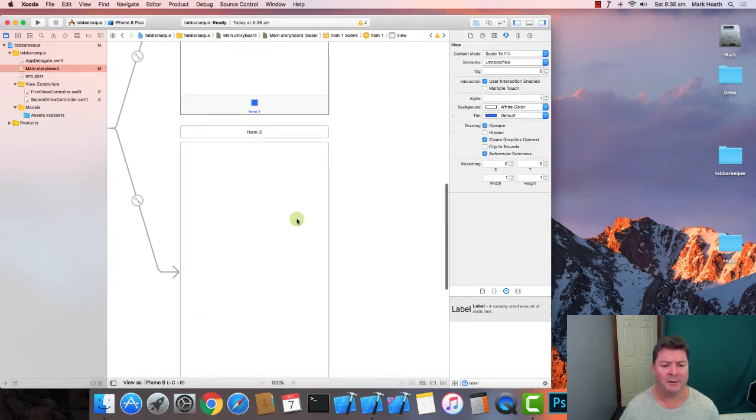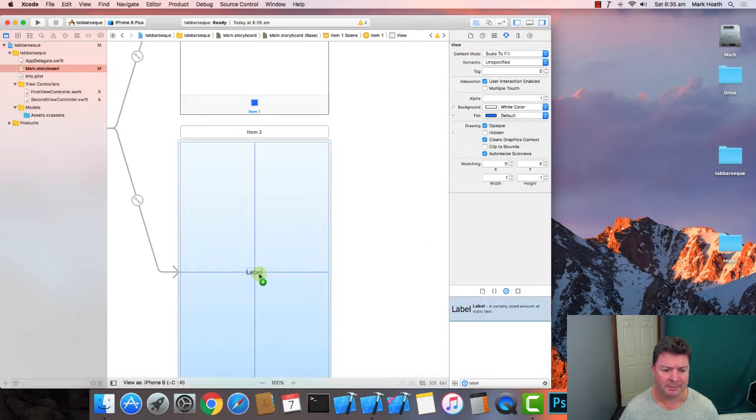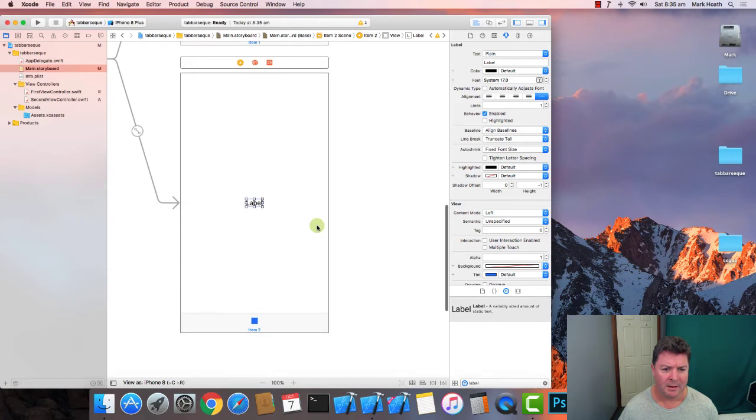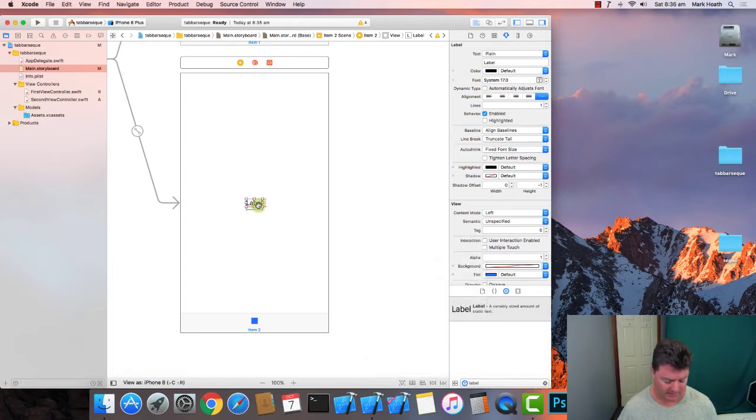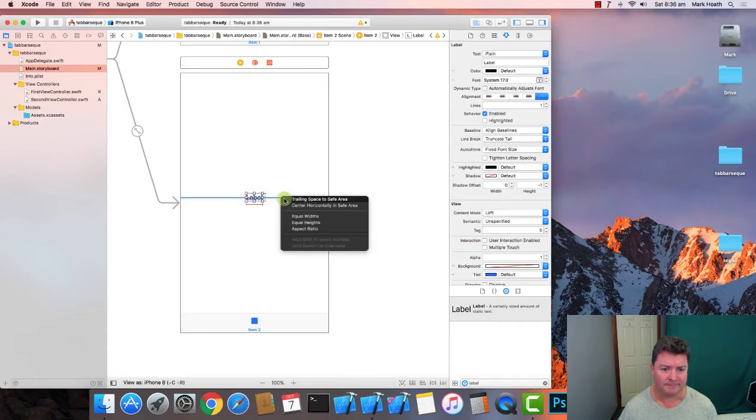And then on the second controller, I also want a label, and I'll give that some constraints. And center that horizontally and vertically.